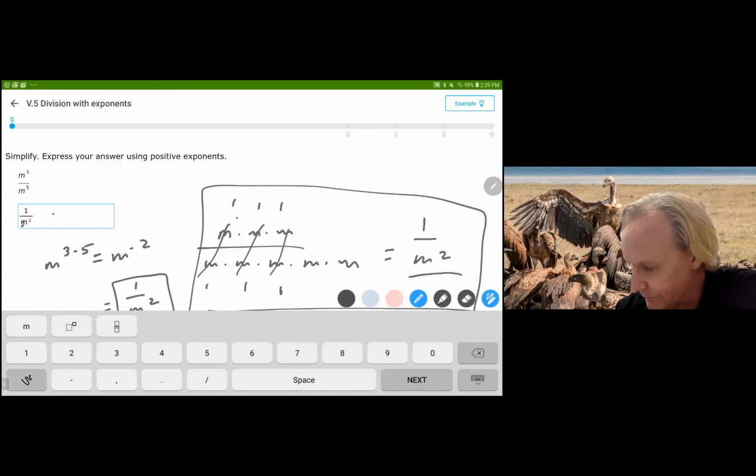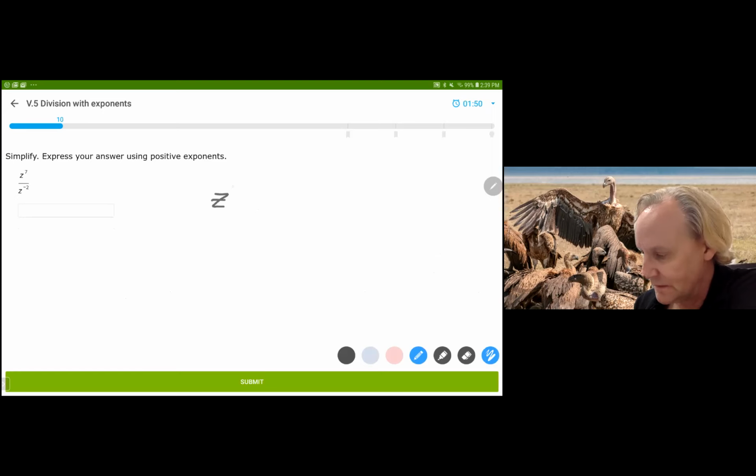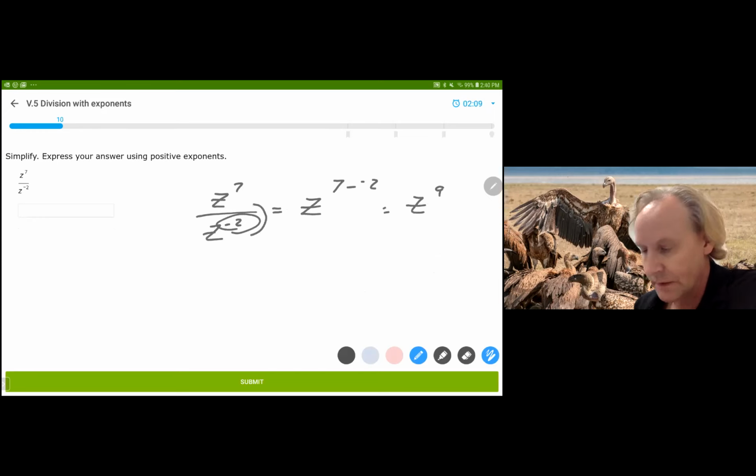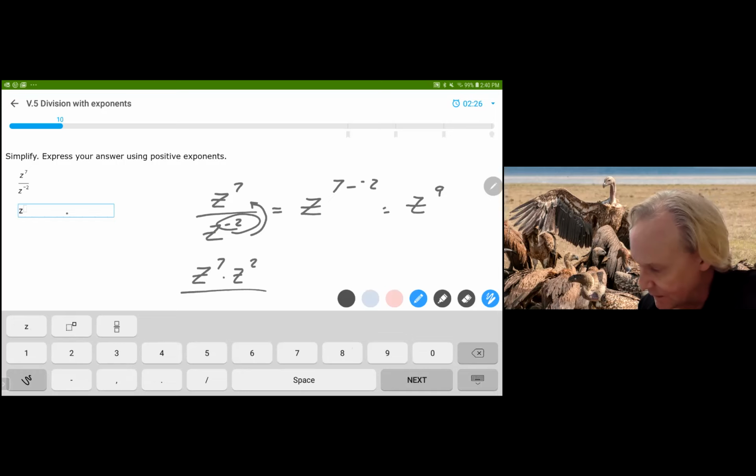Okay, so this one, I'm going to think of it like this. Z to the 7th, and then we're going to subtract the exponents, but be careful. Remember that when you subtract, you have 7 minus, and this is a negative 2. A lot of people say, well, how do you know that that's right? Well, remember that you can move the variable across the division line as long as you change the sign. So this means the same as z to the 7th times z squared, which of course is z to the 9th. So two ways of looking at that one. Any way you slice it, it's z raised to the 9th.